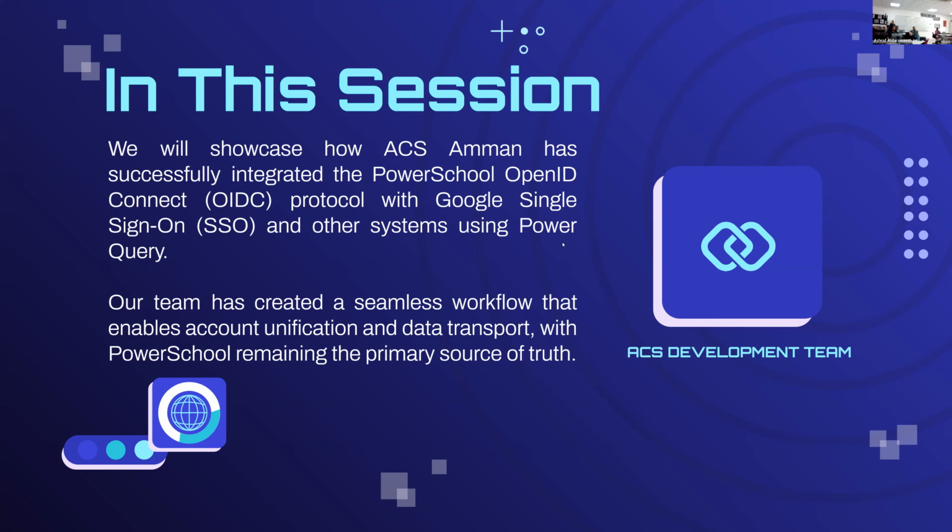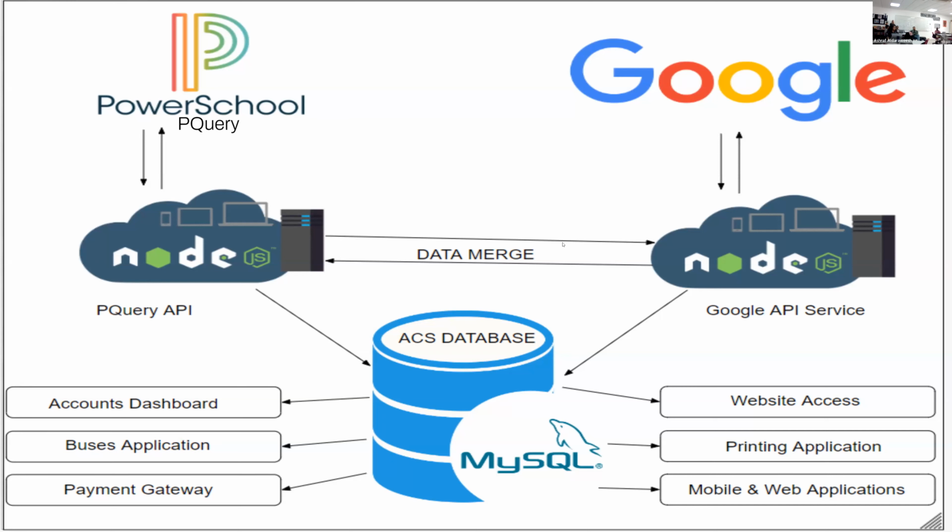So you don't use the built-in Google and OIDC? It's the plugin. We have a way to build that using Power Query. I'll show you in this slide. It's not the one that PowerSchool makes available in general, you do your own thing. It's the same, but we have backend services for all the data, because it's an integration. You need to move data between Google and the PowerSchool Power Query.